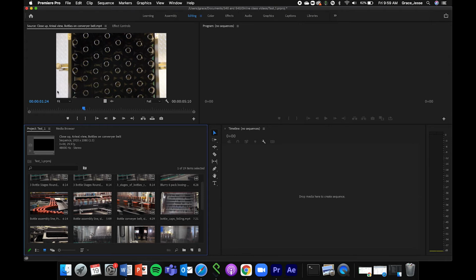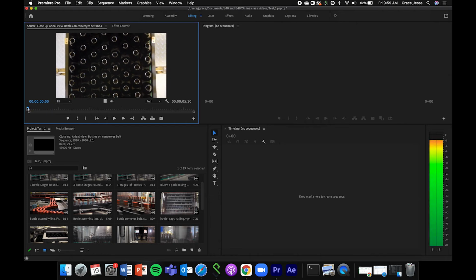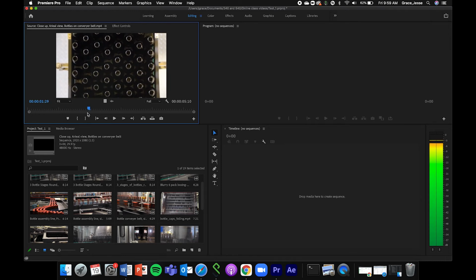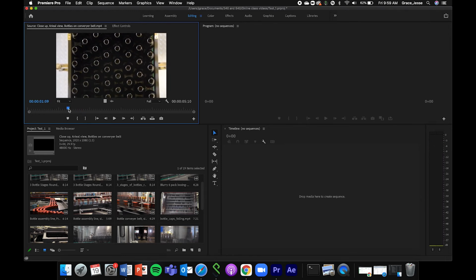So to select a specific part of the shot, because we don't want to drag down all 5 seconds. I can tell that this is a 5-second shot here. Let's say we only want 3 seconds of it. So I'm going to select the middle part of it. The way to do that is to use keyboard shortcuts, or you can also use these little buttons over here. That's called Mark In and Mark Out.